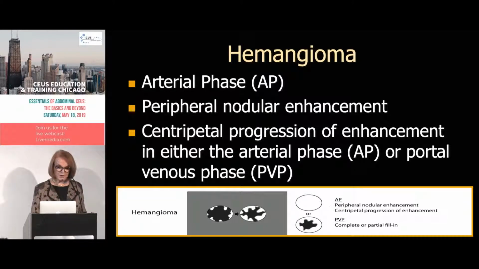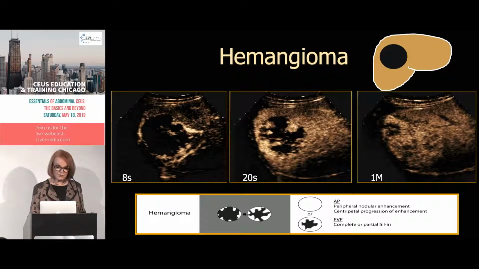So overwhelmingly the most common tumor shows peripheral nodular enhancement, centripetal progression of this enhancement in either the arterial or the portal venous phase. So let's look at a hemangioma. So there we can see that we have our tumor with its peripheral puddles that proceed centrally. And when we see on our schematic, what does that schematic show? It shows that these peripheral puddles are exactly that. They're puddles. They do not represent linear vessels because they represent vascular pools of blood rather than linear vascularity.